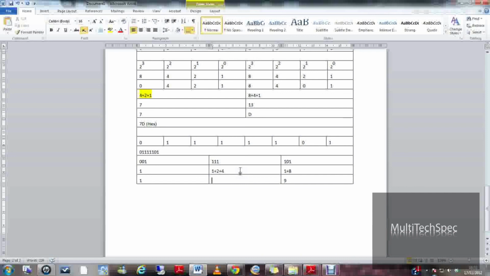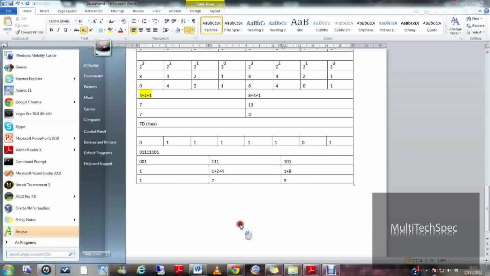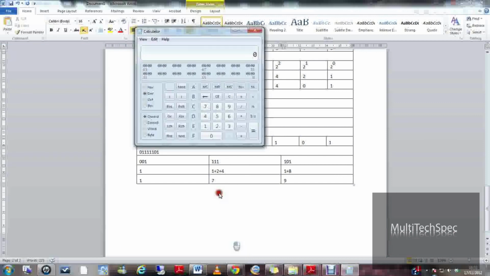Okay, so that's 7. And this is 2 to the 0, which is 1. 2 to the 2, which is 4. 2 to the 3, which is 9. So it should be 179. Let's have a look. 175.